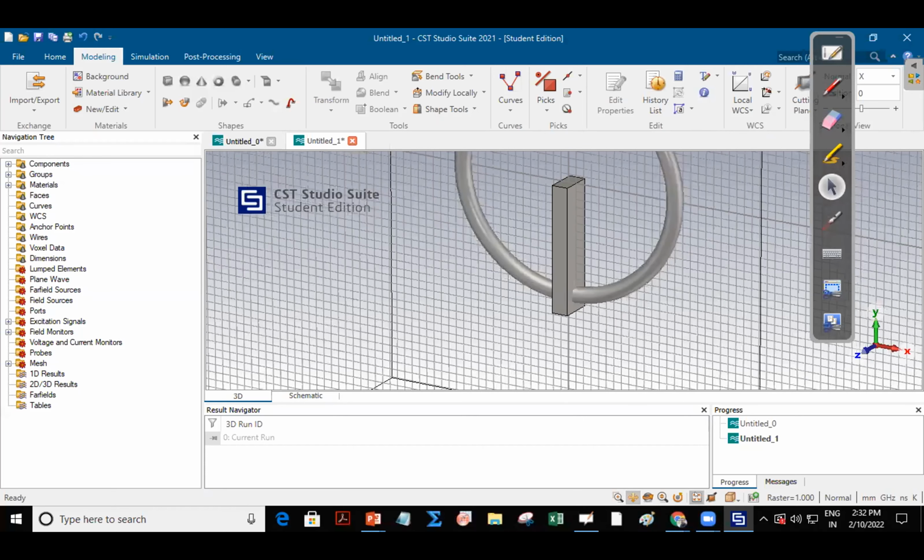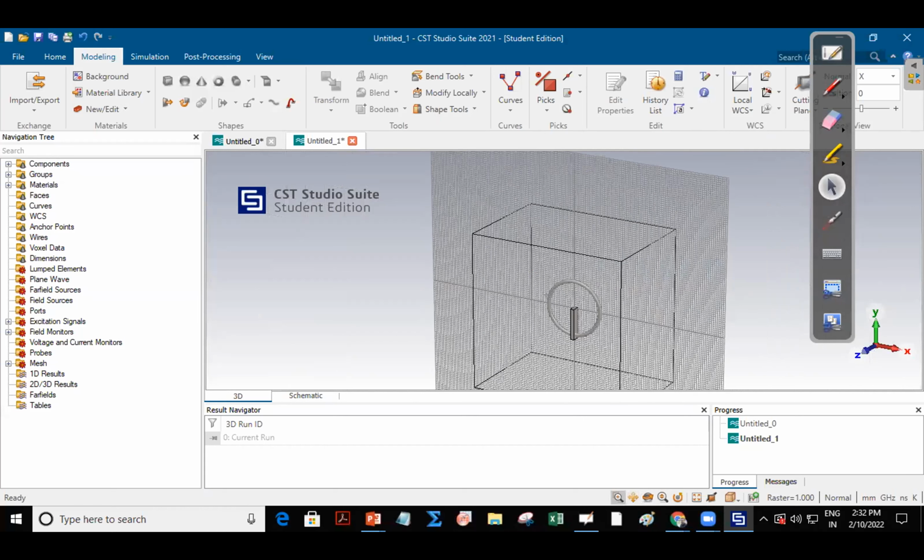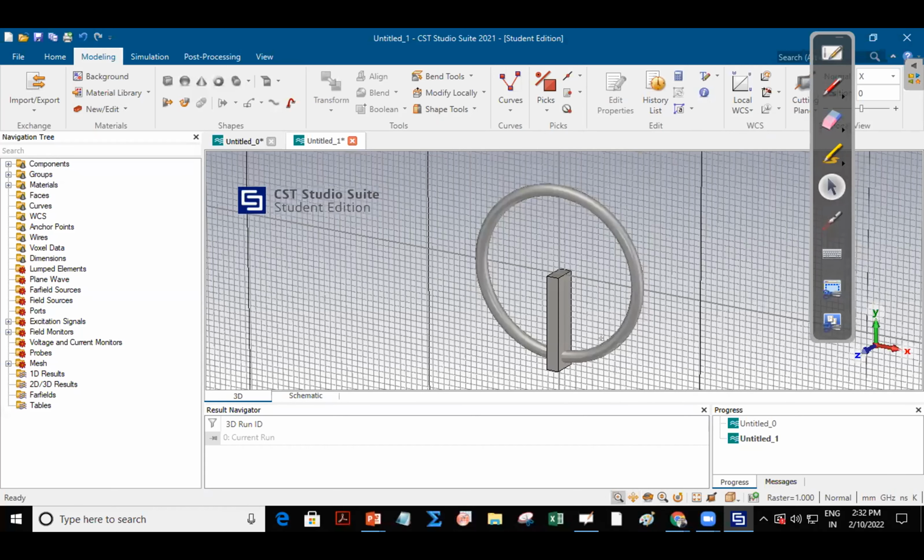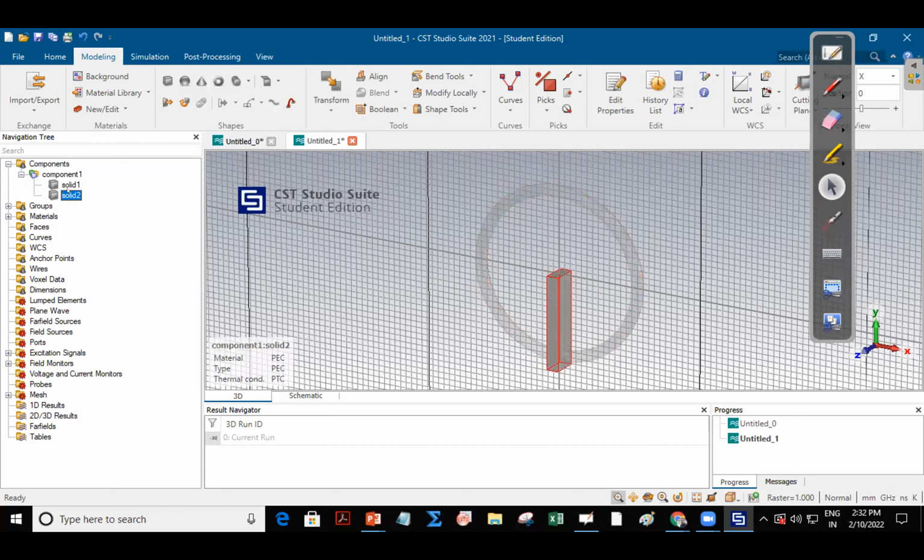Yes, sir. Now what is our purpose? We don't want to make it stylish. Reason being, the bar is not going to be used as a loop. We are just using the bar to cut the portion. So now what we are going to do is select the component. This is the bar, this is solid. So select the rod first, the solid one, and from this ring we are going to subtract the brick.